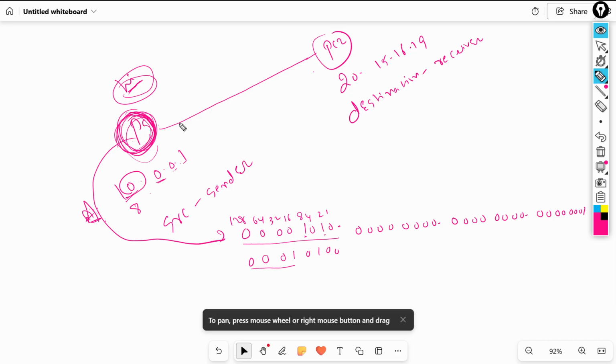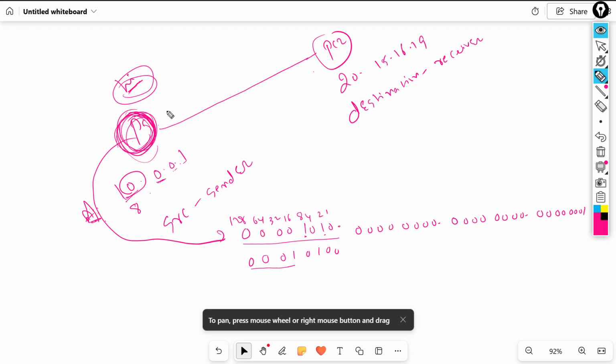Before sending data, the sending PC will first compare the network bits. If the network bits are the same, then it will forward. If the network bits are mismatching, even any one bit, then it will not forward directly. If we have a router, it will forward to the router, and communication happens through the router. Without a router, data will not be forwarded to the receiver.